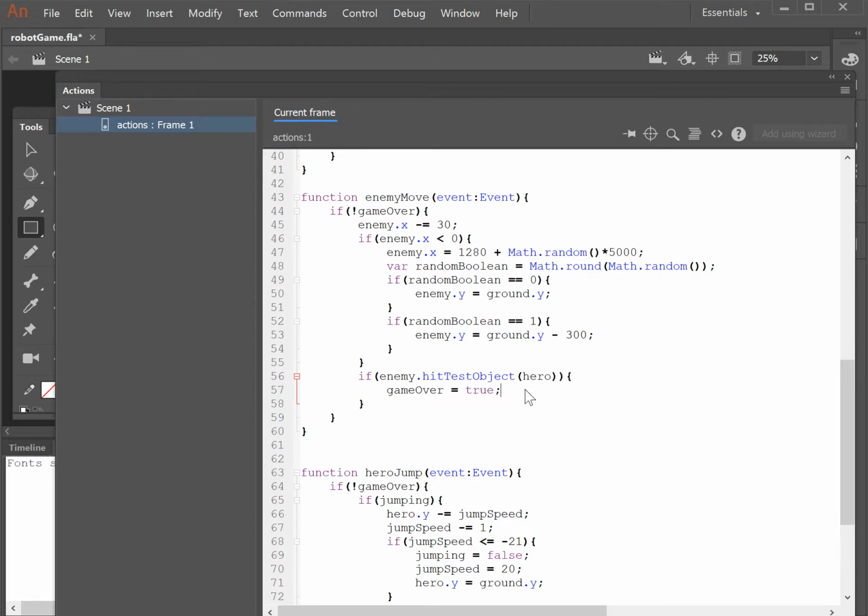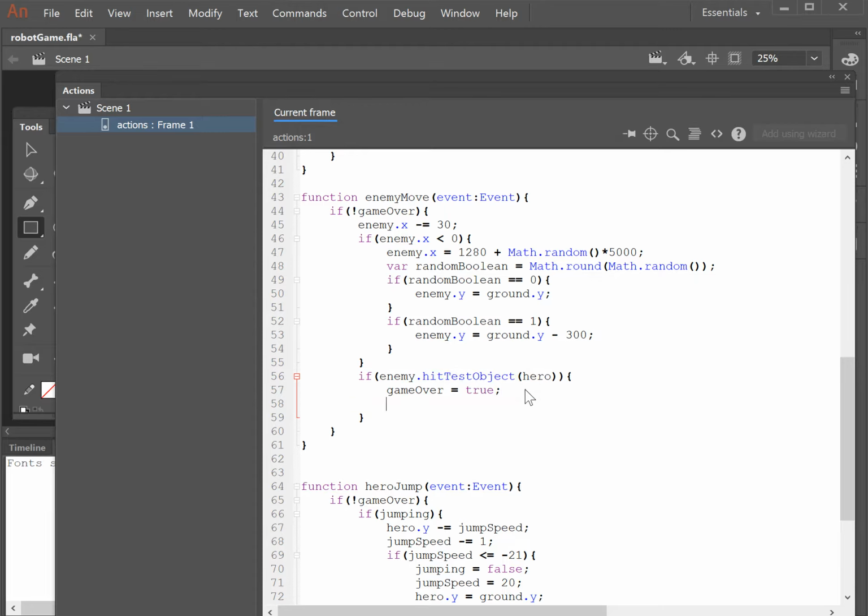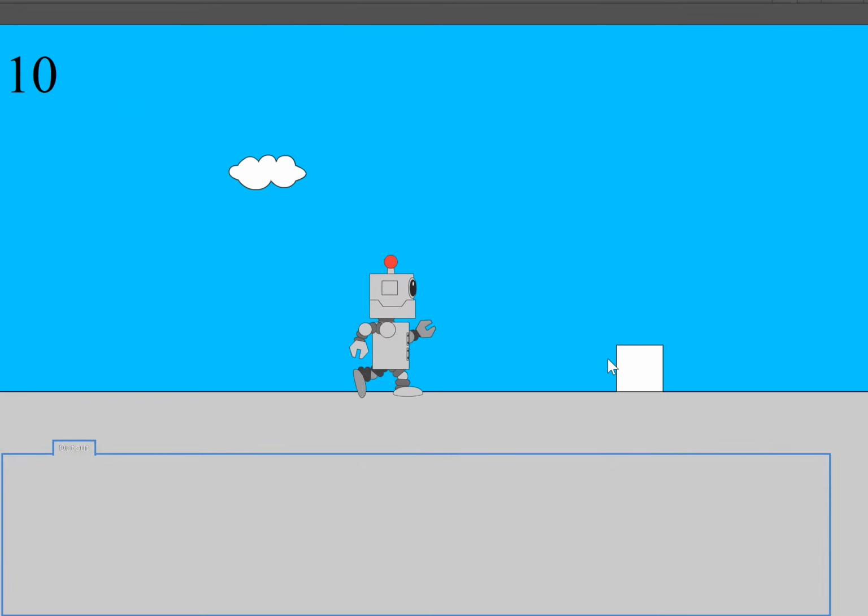And we're just going to stop the animation of the hero. The way that you write it with ActionScript 3 is hero.stop, open and close parentheses, and a semicolon.